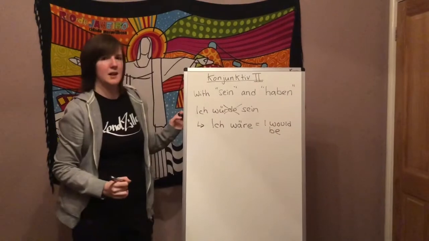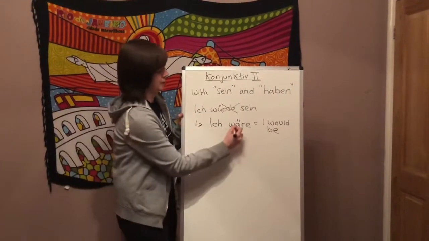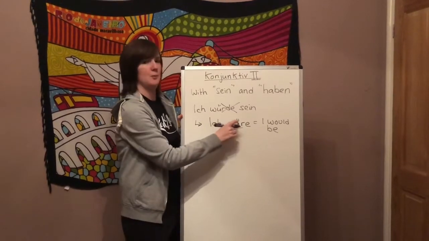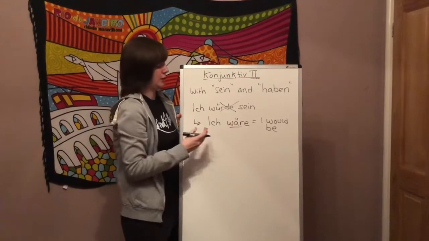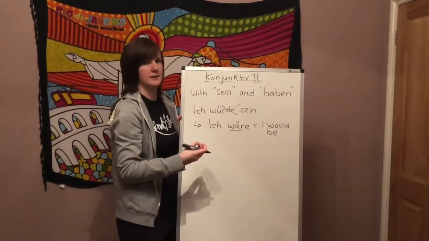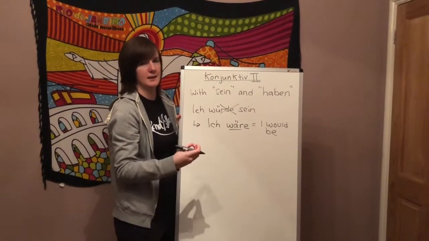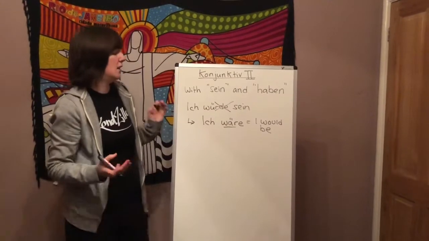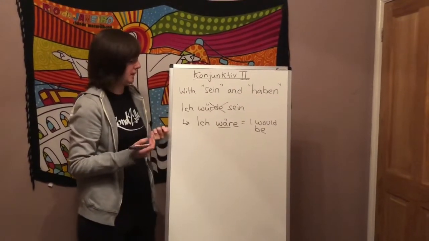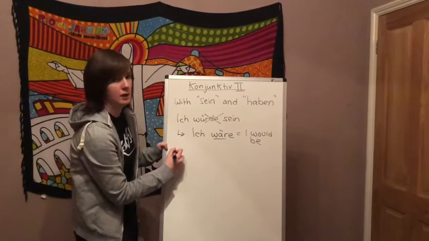Now as you can see, it looks a little bit like the imperfect, like ich war, and then add an umlaut and then the e on the end. And you're going to do this for all of them conjugated. For example, du wärest, wäre, wir wären. Okay, so you need to use the imperfect conjugations and then add the umlaut and make sure you add in the correct ending. And the same with haben.